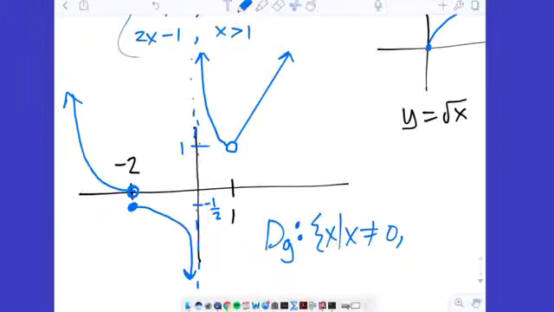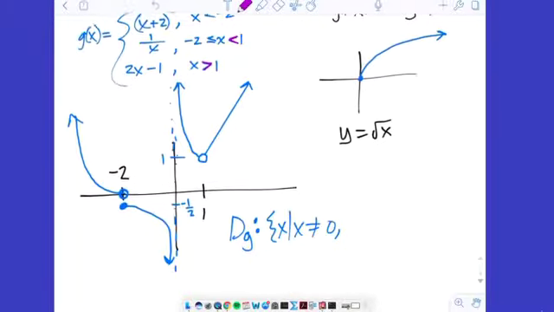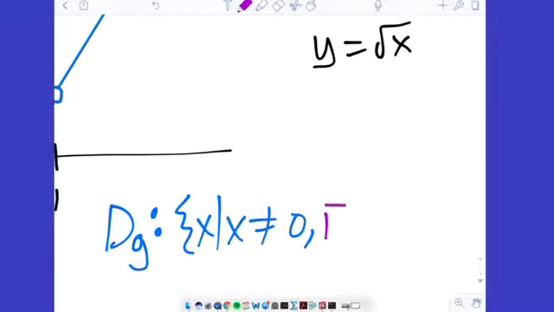The next piece that was in question was at x equals 1. Do we have a function value at 1? We actually don't. And it was because the function itself was explicitly defined to only be left of 1 and at 1. And so in this case, 1 is also not in the domain. And those are the only two.